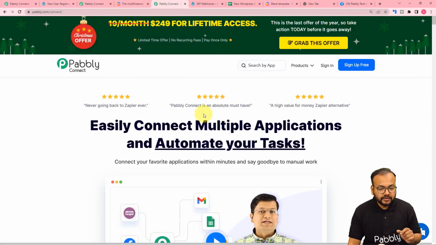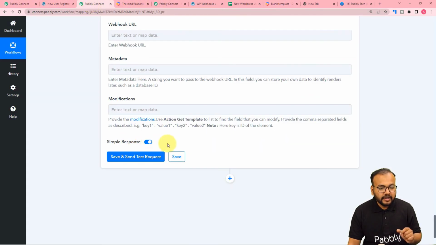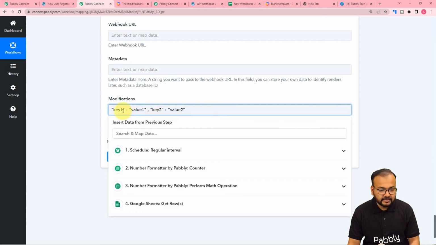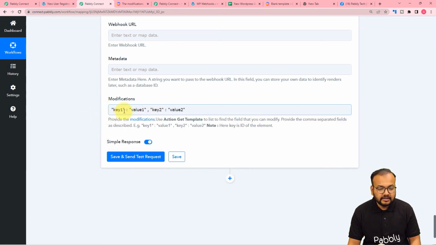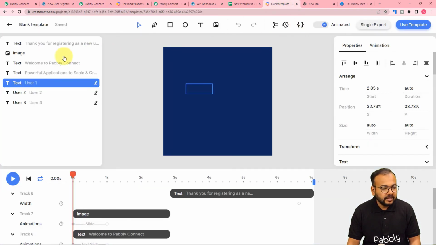First of all, go back to the workflow, copy this format of key value pairs and paste it here like this. In place of this key 1 word, you have to place the key ID of any element that you have in your template. Here you can see I have this text user1 template.